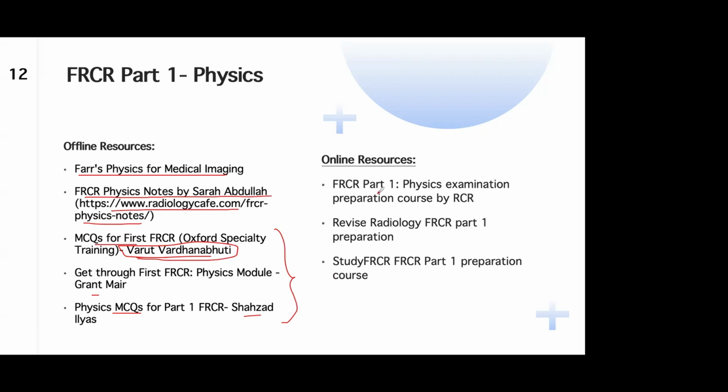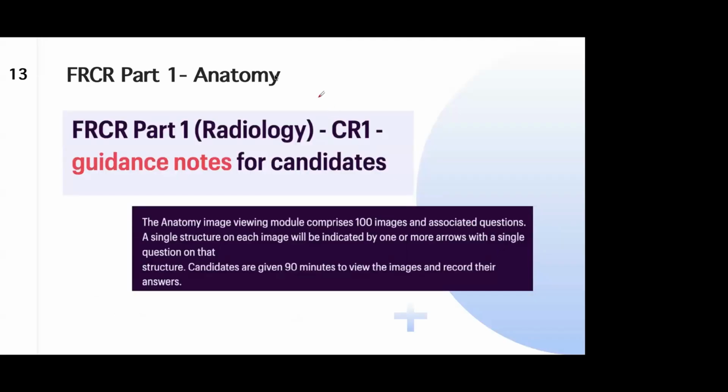There are a lot of online resources that have come up. The Royal College of Radiologists themselves have now introduced a physics preparation course for FRCR Part 1, which many have opted for. Revise Radiology is a widely used platform, and they have an FRCR Part 1 preparation course. And Study FRCR, where I am working, also has an FRCR Part 1 preparation course running over 3 months and 6 months, which has been producing good results in recent times.